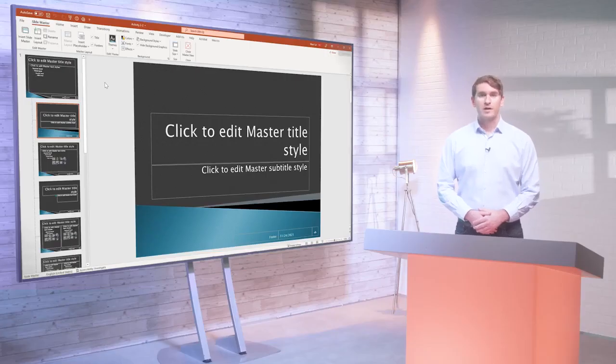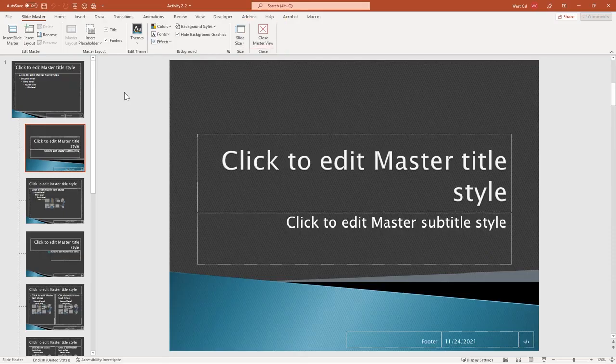For example, Slide Master actions change the entire presentation or set new defaults. This tab is contextual in that it only appears in this view, but it also remains open until you close it or switch to another editing view within your presentation.